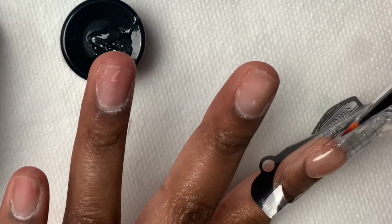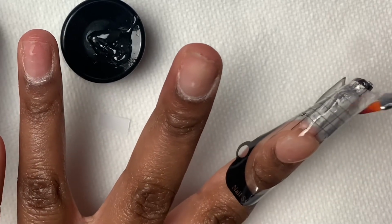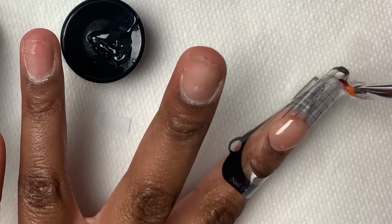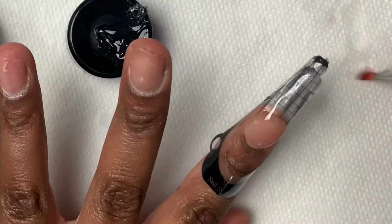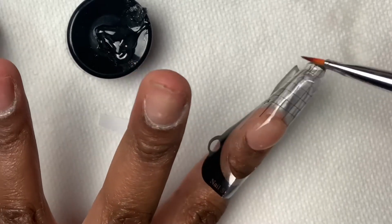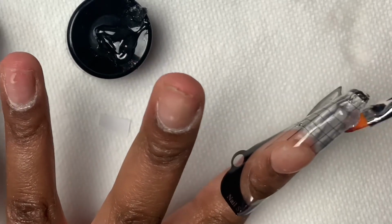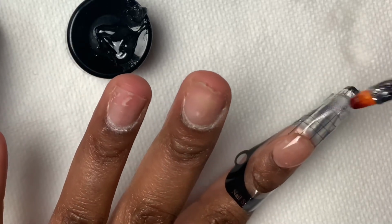So yes, this is my first time using nail forms, and actually I was so nervous and a little stressed, but honestly I loved it. It was so easy and I feel like my nails are very hard. I got the super tapered square look that I was going for. That's super hard to get with tips for me.